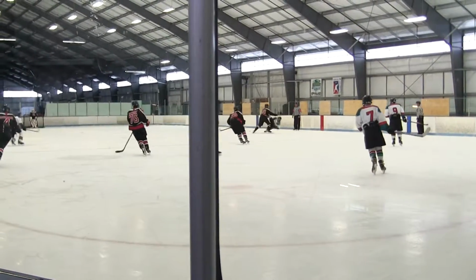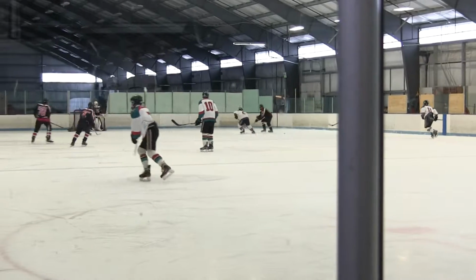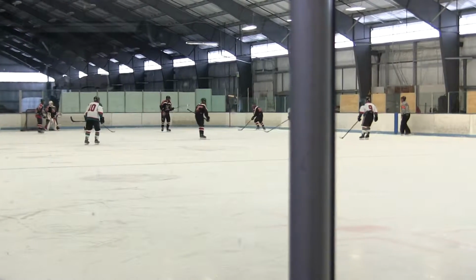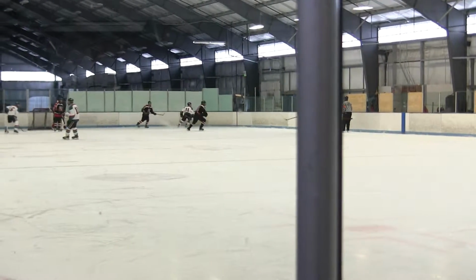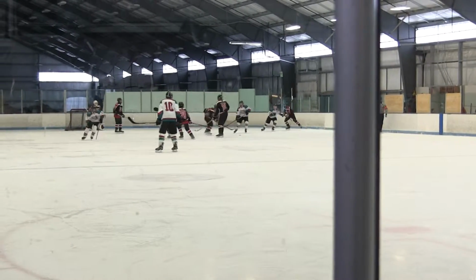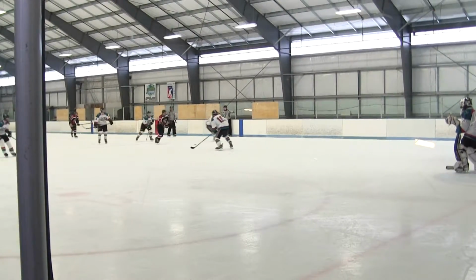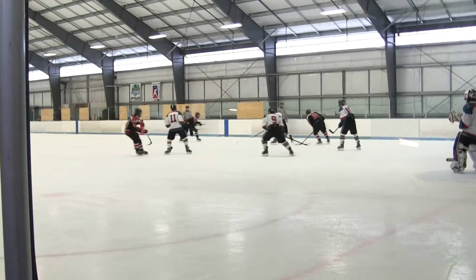And Tacoma through center. Nice job, Yakeley. That was a pretty good check. And back to Bruton. Bruton backhand up to Covington. Oh yeah. Number 9's looking for trouble now. That was the guy Yakeley put down. Bruton. Nice job, Bruton stepping out of the way. He lost grip of the puck.